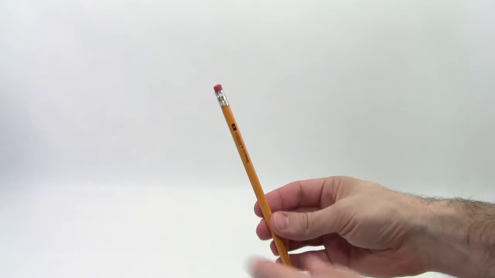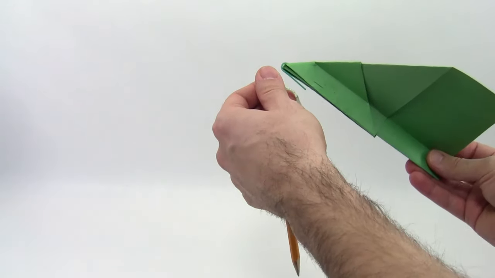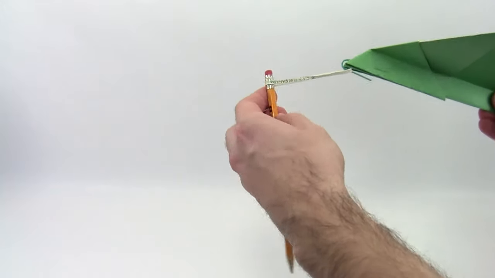Next, hook a rubber band around the tip of a pencil. Loop the paper clip through the other end of the rubber band and pull back the paper airplane. Release the paper airplane to launch it.